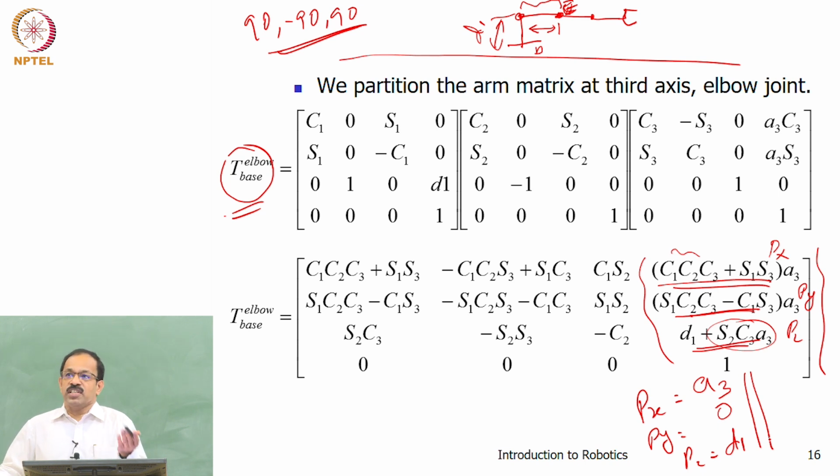No, then you don't call it a DH parameter, because DH parameter says that you assign the joint axis as Z, then you get the parameters, then only we call them DH parameters, right? So DH parameters have a formulation, and because of that only you are telling this is the DH parameters. If you say that okay, I will assign joint axis by x, y or z, then you cannot say that okay, this is DH parameter.